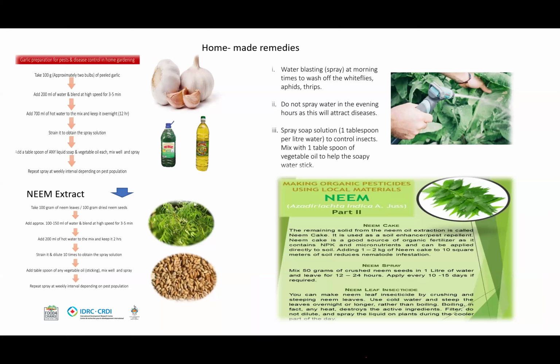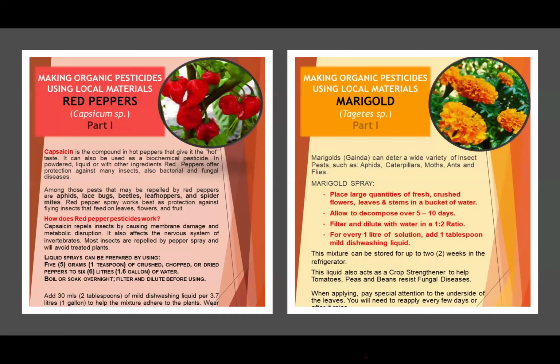So in the next slide, you'll see some examples of home remedies you can do using neem. You can use things like dishwashing liquid and water to basically dry up things like aphids, or blast the aphids and whitefly with a hose, so it will actually wash them away, right?